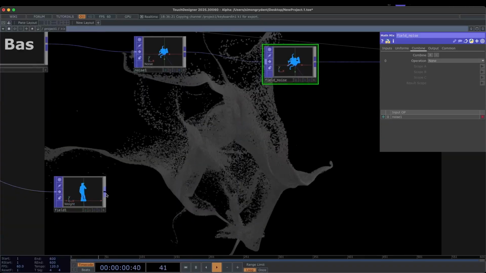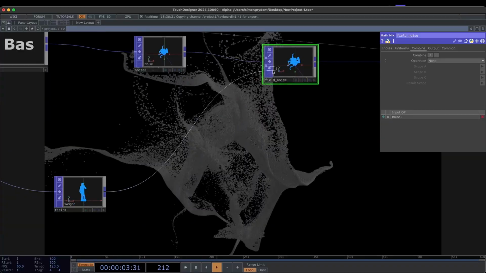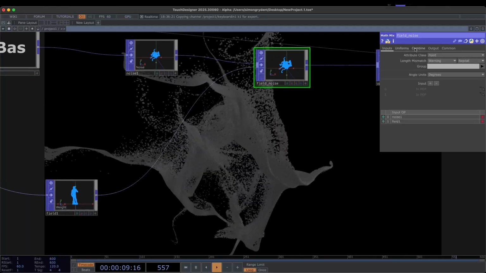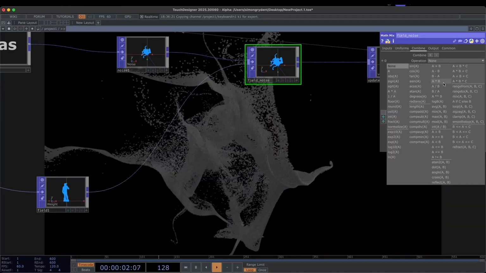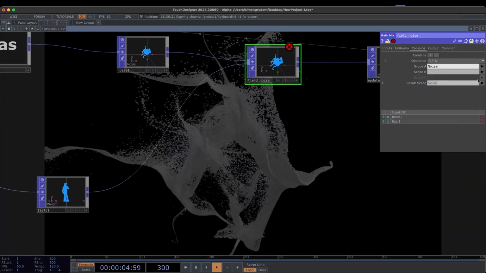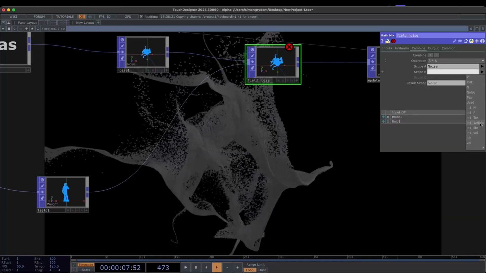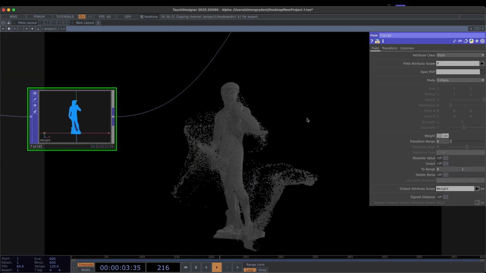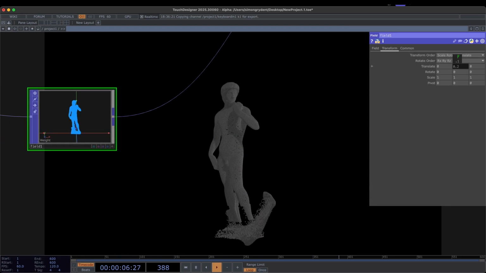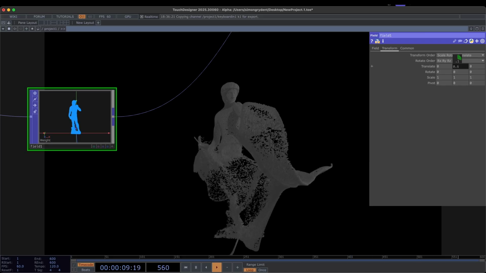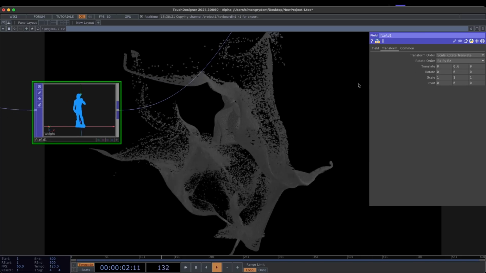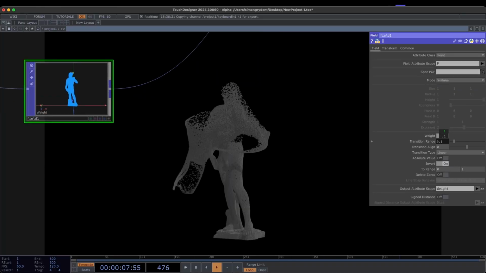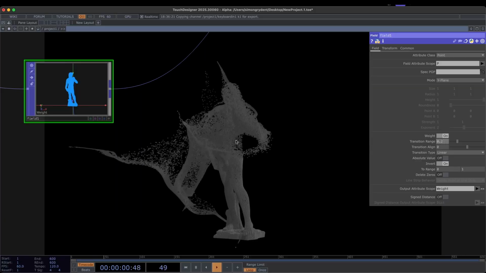And let's plug this one into here. So we have an input there, and let's combine these. So let's multiply the noise by the weight, which is the attribute that this one is creating. And it's a Y plane, and if we move that Y plane up a little bit, we're going to see how it starts affecting our character. I want to move in the opposite direction, so then we can just invert it, right? And let's create a little bit of a transition range here, maybe 0.25.